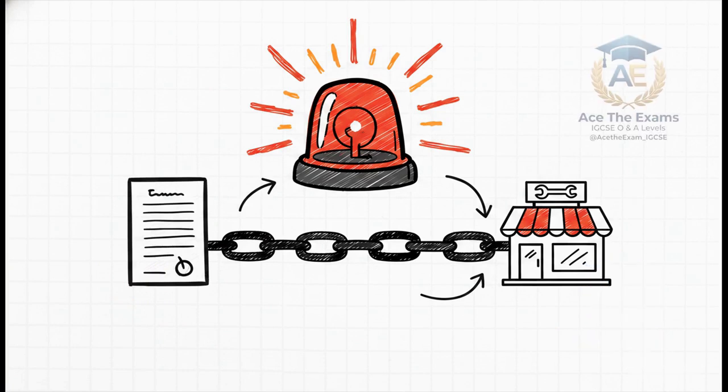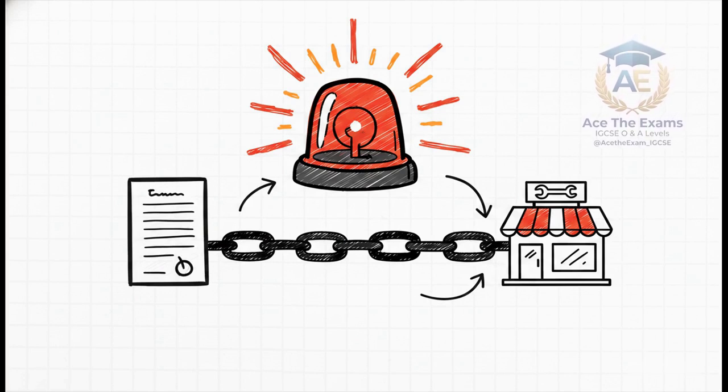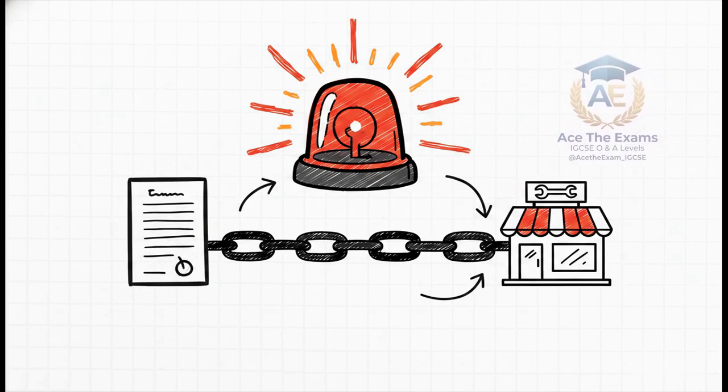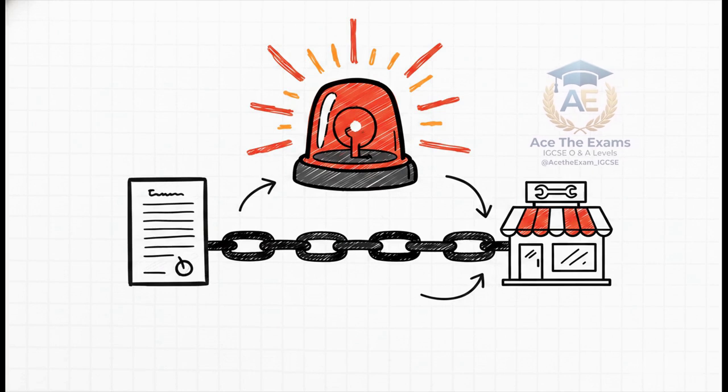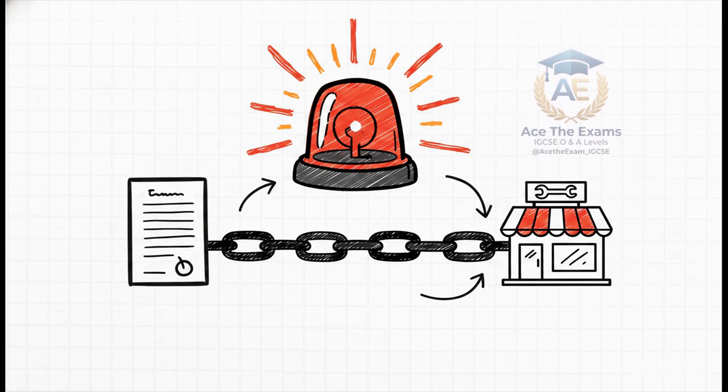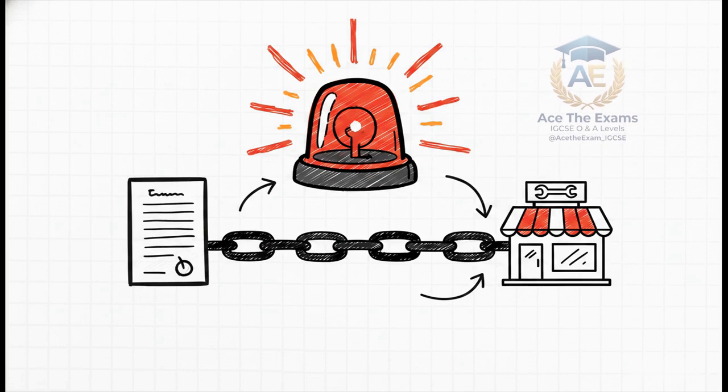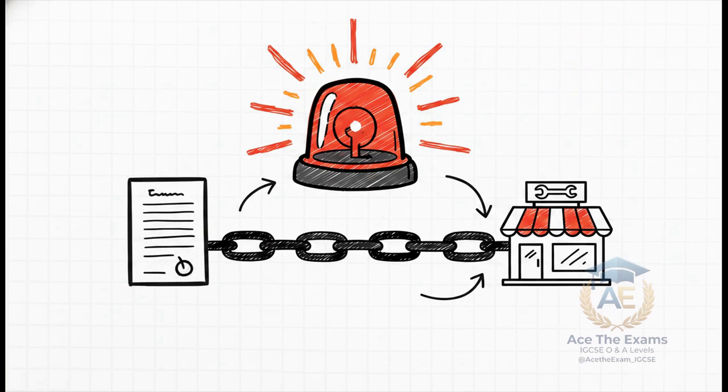Let's say the exam question is specifically about a small local hardware store that is suddenly struggling with cash flow and credit control. If your evaluative points just quote a generic textbook definition of credit limits, you will get 0 marks for that point. None. You must literally say, for this specific hardware store, implementing a tight credit limit might alienate their long-term local contractors who buy materials in bulk on credit. You have to bring their data, their industry, and their specific problems into your answer. Link every single solitary point back to the scenario. Do not give textbook answers to scenario-based questions.